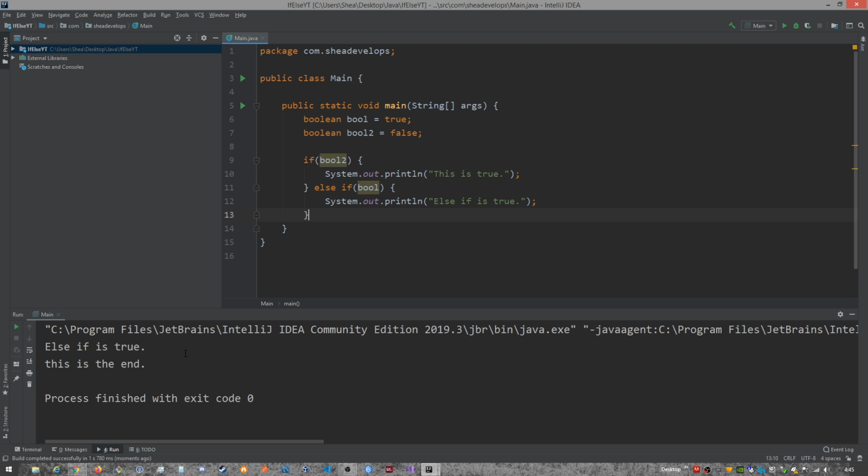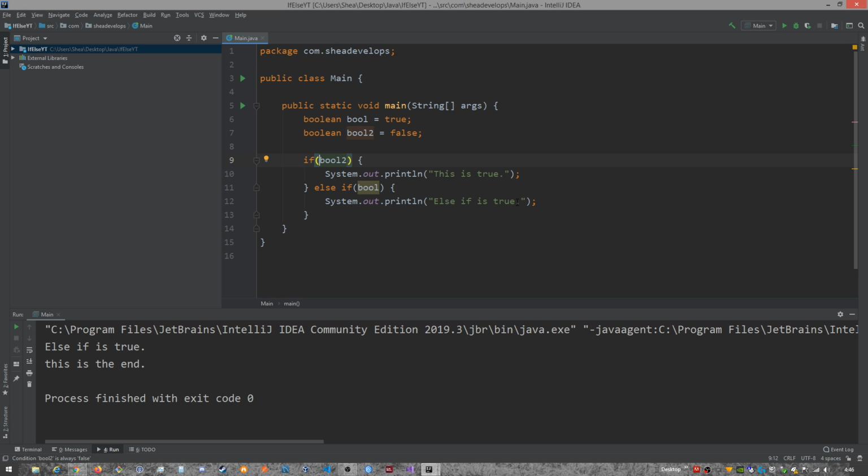the if else statement. So you can see though, bool is still true, so therefore that's what gets outputted to the terminal, because we changed bool 2 to false, which is what we're looking for here in the first if statement. So because it's false, let's say it gets skipped over.